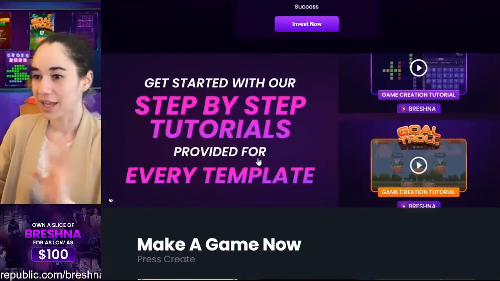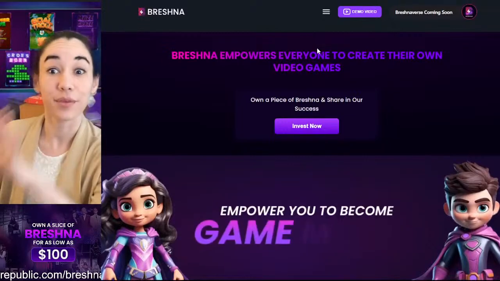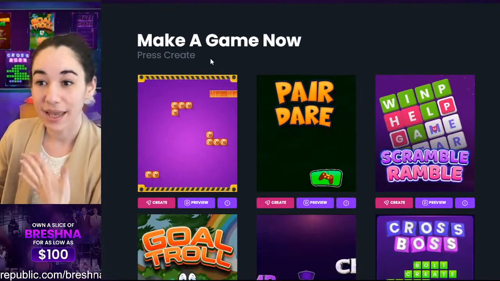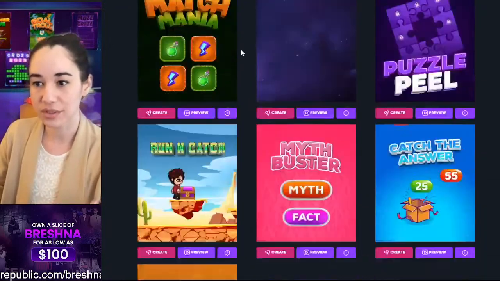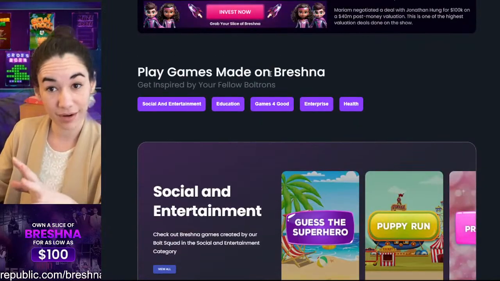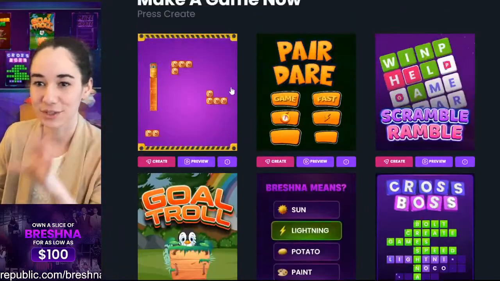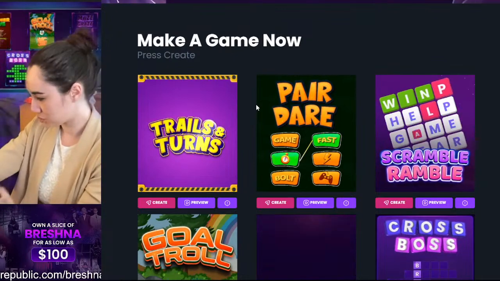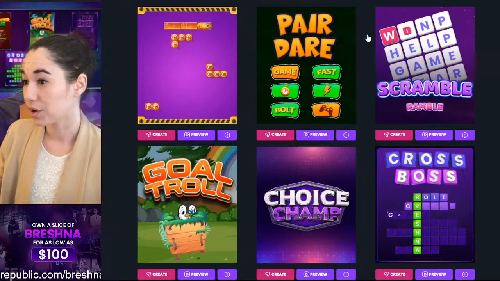So I'm going to start off by coming in. Again, we're on the main Breshna page. You can scroll down and you will see make a game now. This is where you will make your games. If you continue to scroll, sometimes people scroll past all of these, and you can play games made on Breshna down here at the bottom, but if we want to make a game, you've got to make sure you stay at this top part, right?